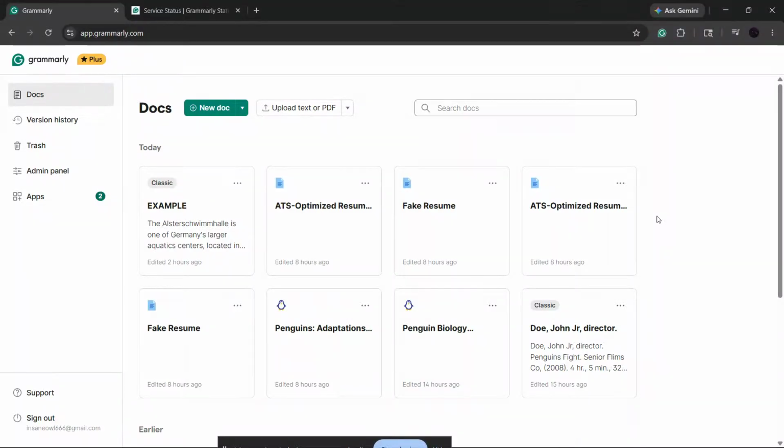If Grammarly is showing an internal server error, don't worry. In this video, I'll walk you through the fastest ways to fix it step by step so you can get back to writing without the frustration. This is especially helpful if the app was working fine before and then suddenly stopped loading, started freezing, or keeps throwing the same error over and over again.